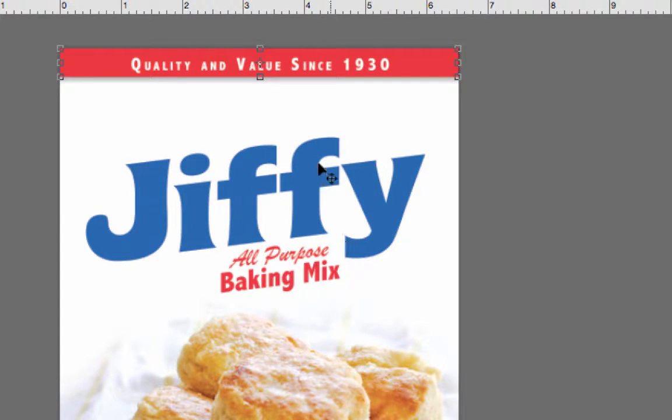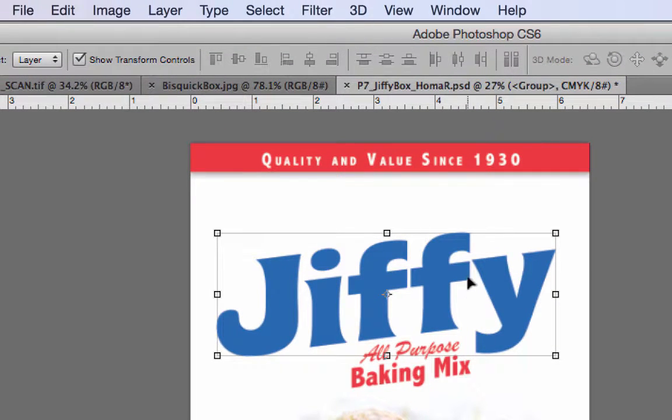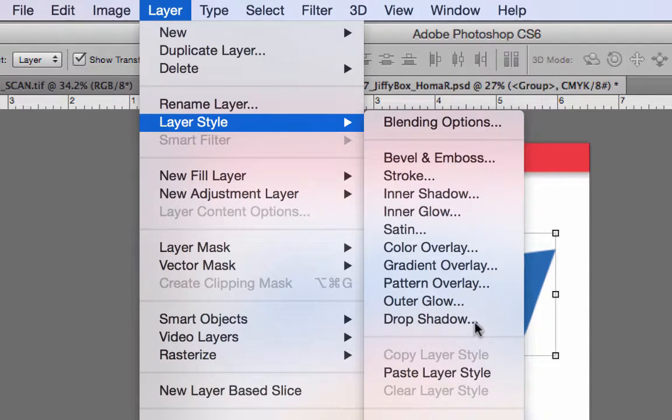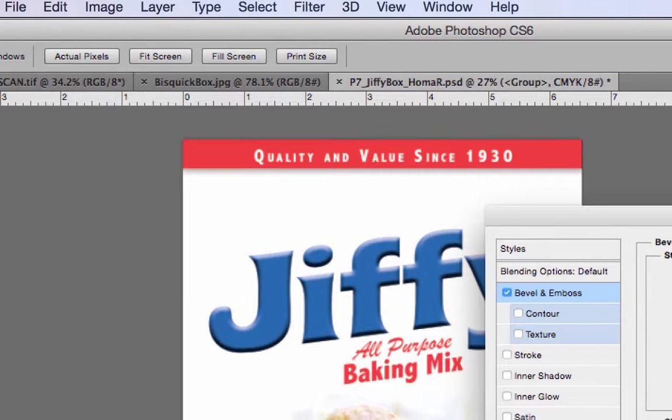And again, I could put a drop shadow, I could put a stroke. Like I did on one of them, I think I did an outer stroke and then a drop shadow. So I could try that. I'll go to layer style. I'll try both at the same time, and even a little bevel and emboss. I'll try bevel and emboss first. Here's a little bevel and emboss.